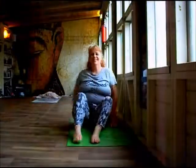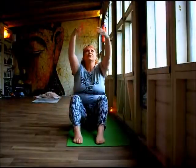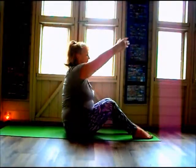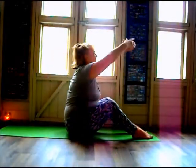Where we are going to drop down through C-curve, and we're going to circle the outside arm. So you're going to roll the arm in a great big backstroke circle and then lift up. And again, you can either alternate continually, or you can work with me where you're working the right arm continually for a while before we will turn and do the left arm later.